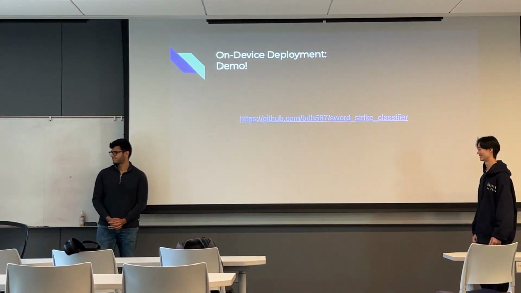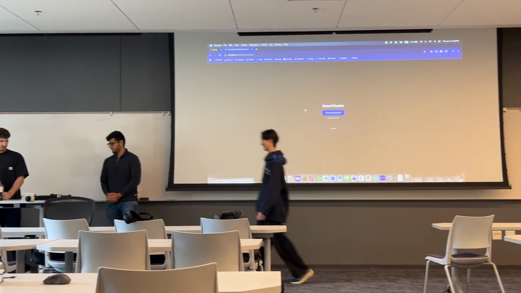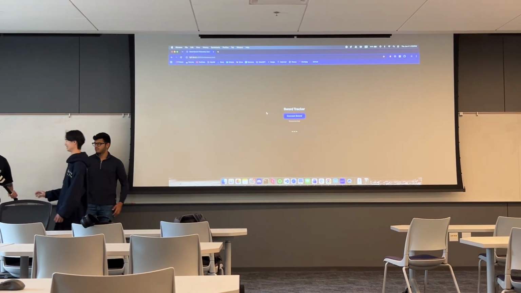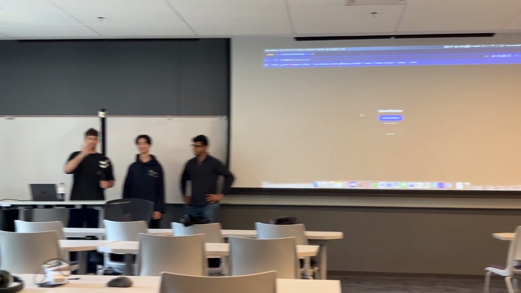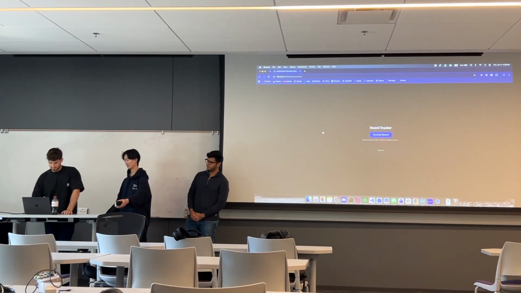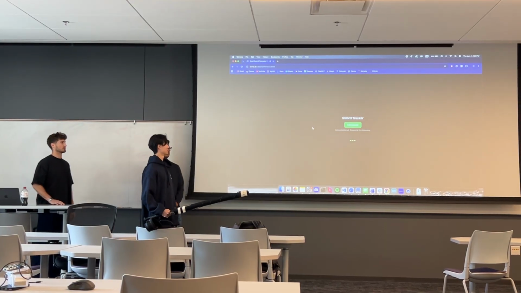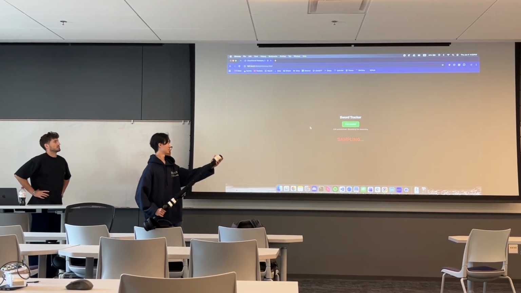Alright, so I'm going to move over to show our web server. So we have our Arduino here at the tip, and then it's connected to my phone for power. And then it's connecting over Bluetooth to my laptop. So we're going to connect it. And then it's basically just going to get output from the Arduino over Bluetooth. So it's kind of visualizing.